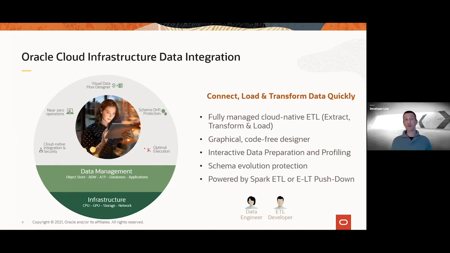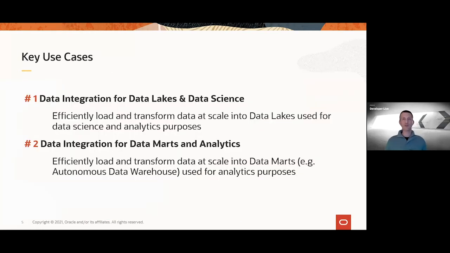This is again powered by the Spark ecosystem, but we also have what we call ELT or push down capabilities, which means that some of the processing can actually be handled by the source and/or the target endpoints that you might be leveraging. So it's a brand new solution. It's available in all OCI regions worldwide, and we launched it sometime in 2020.